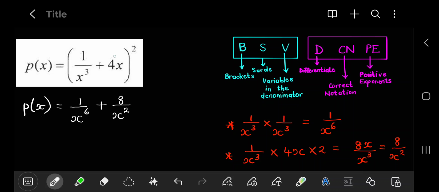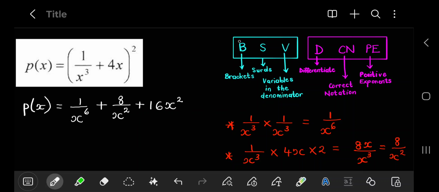And then to get the third term, we square the second term. So 4x times 4x is going to be 16x squared. So that was quite straightforward. Just to remind you again, when we have a binomial squared, it always results in a trinomial. Since you're in grade 12, they aren't really expecting you to write out the bracket twice and use the FOIL method, although you can. If you feel this is a little confusing, you are most welcome to write out your bracket twice and FOIL those brackets.